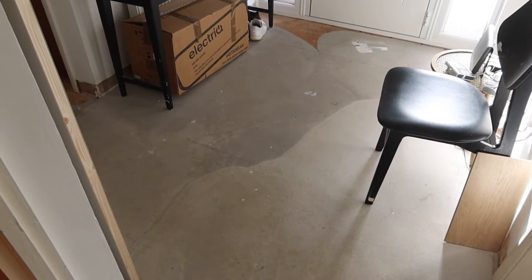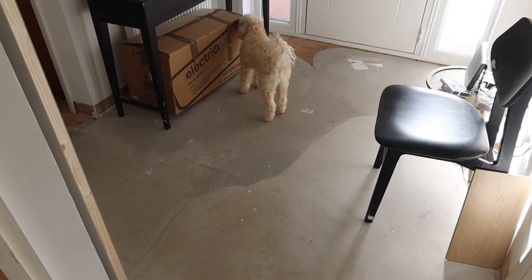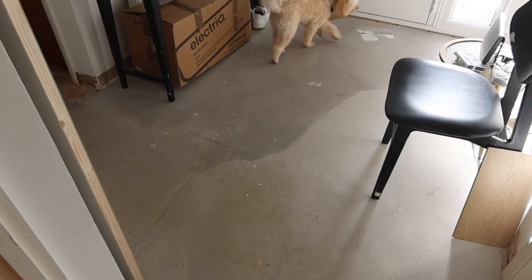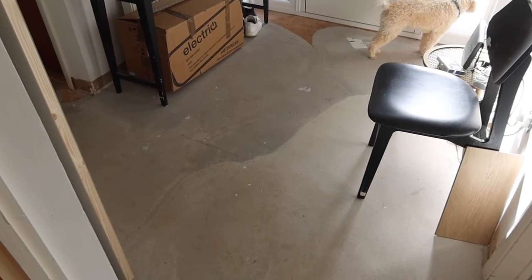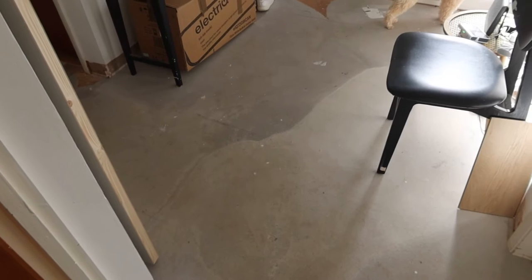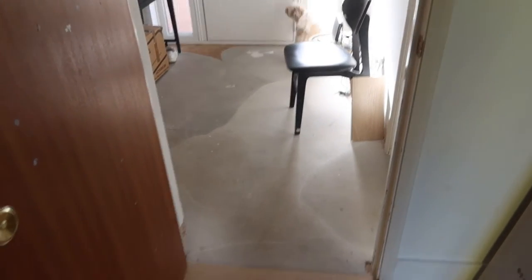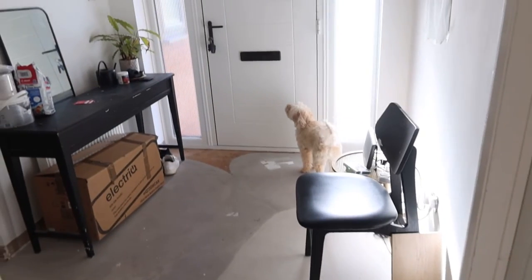And to be fair, a couple of you guys gave me a really good tip, which we would have done if we had known about it sooner, which is you can paint on a layer of watered down PVA, I think it was, which should trap all the dust down. We didn't bother because we knew we were going to be doing the flooring soon, so we thought we would just wait it out. But that is a sample of our flooring, which you can see is the same as here. So we're going to run the flooring all the way through and put some threshold bars in the doorways here. You're not going out, mister.